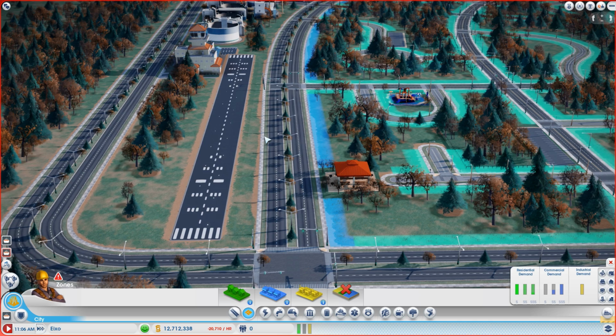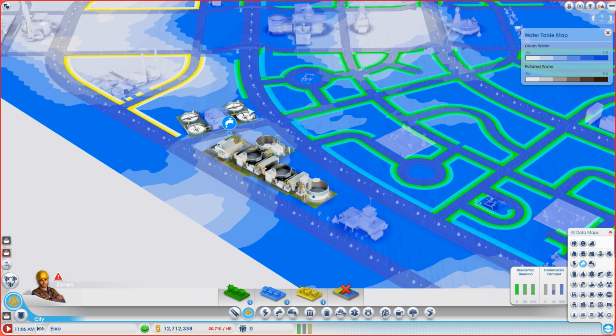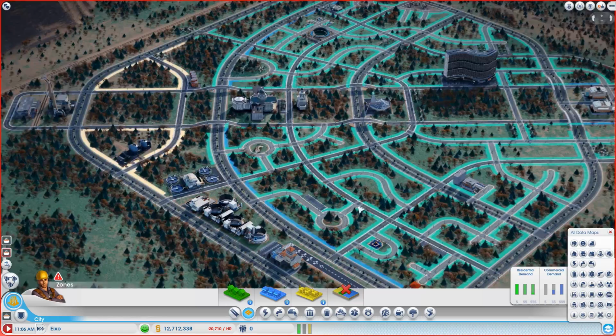Water pumping station next to the sewage treatment plant. And as you can see, we have our water table, like most of the water is in this area, so we should be fine. Also, this is basically replenishing the water table in a couple of moments, it should be enough. So I think that's it.